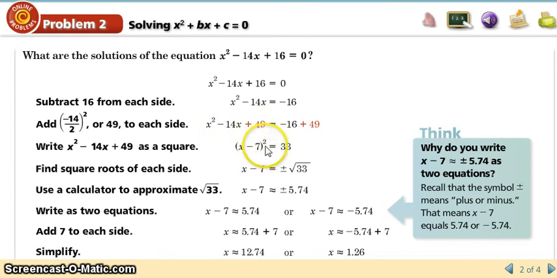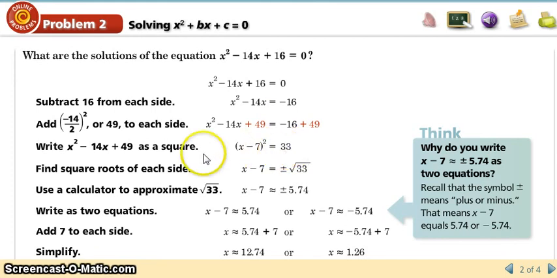This is the factored form of this perfect square trinomial. And all of these problems, when you find the correct C value, will factor in that way. You'll have a binomial squared. So this is x minus 7 squared. Keep in mind that the 7 comes from the fact that 7 times 7 is 49, and 7 plus 7 is 14. So that's where that 7 came from. And it is subtraction because of that middle term. And then this one over here, that's not a big deal. Just take negative 16 and add 49. Just a simple addition problem, you get 33.